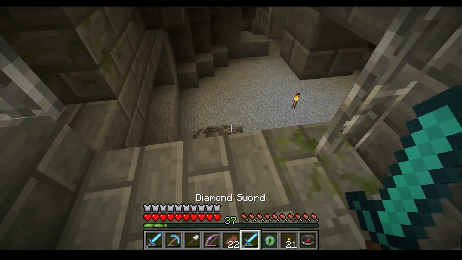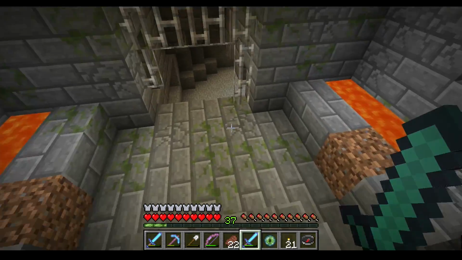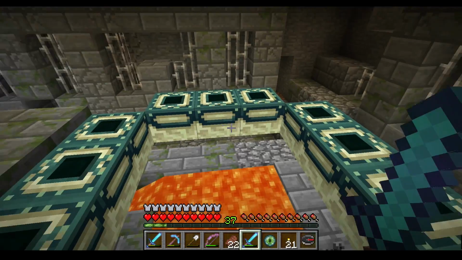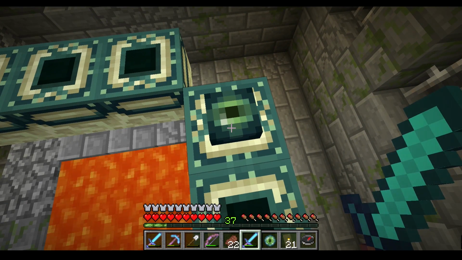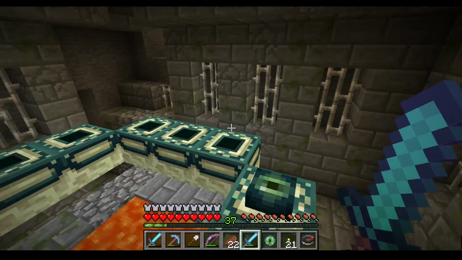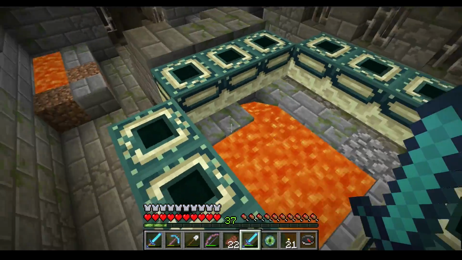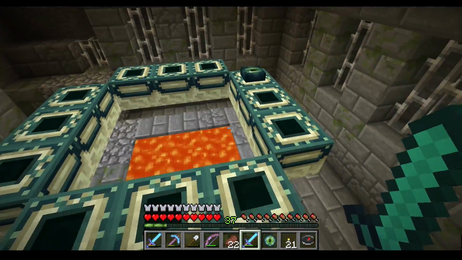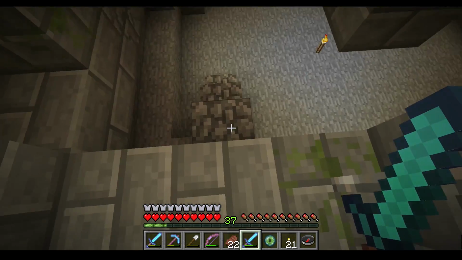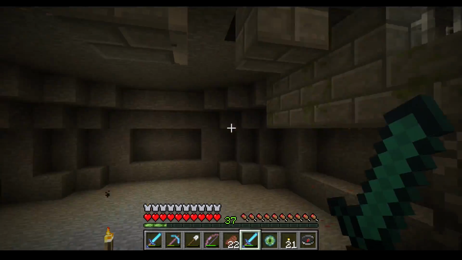Anyway, sword's out. Let me show you where this portal is. This is the most ridiculous. Oh, hey. I didn't realize one of my eyes actually made it in there. That's weird. Considering that they were flying in the opposite direction, I can't see how one of my eyes actually made it in here from that distance away. But we move on.